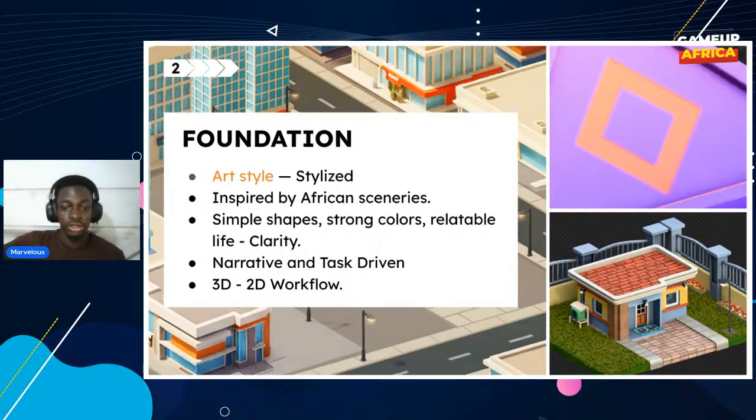It might be in the village parts or the more advanced parts. But the general overview is having these buildings and properties which are inspired by the African environments, but also being able to translate them into a clear, readable, and strong property.